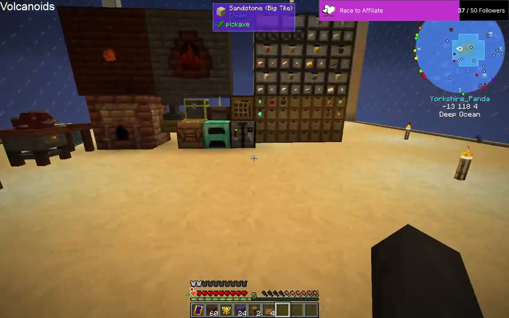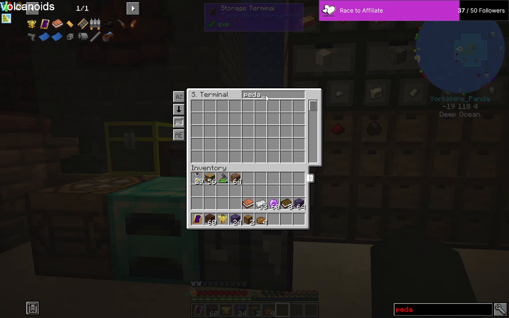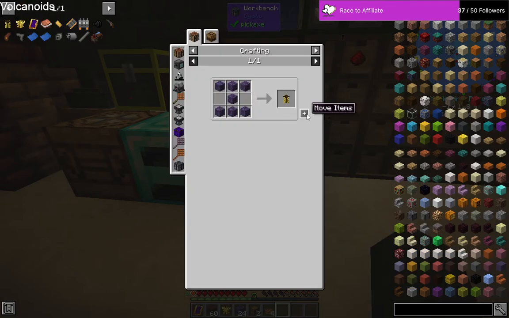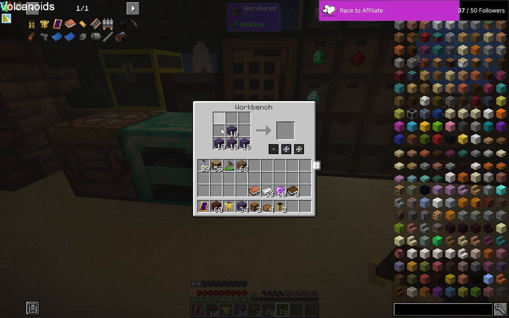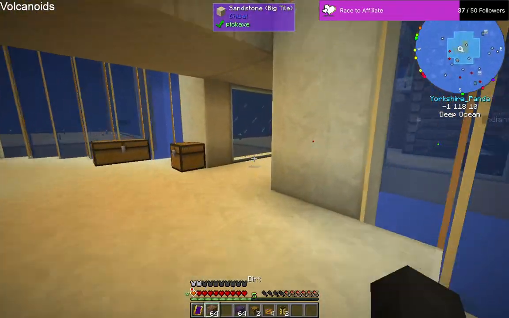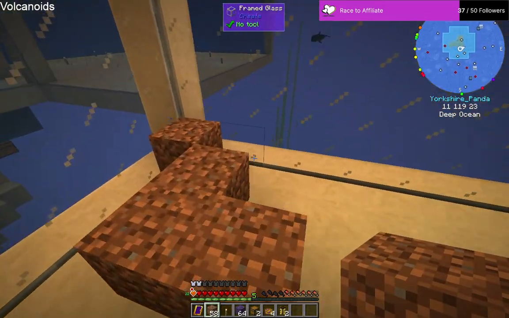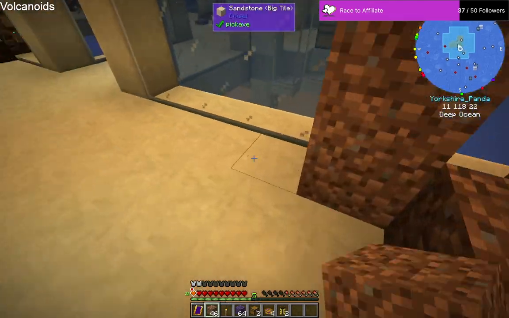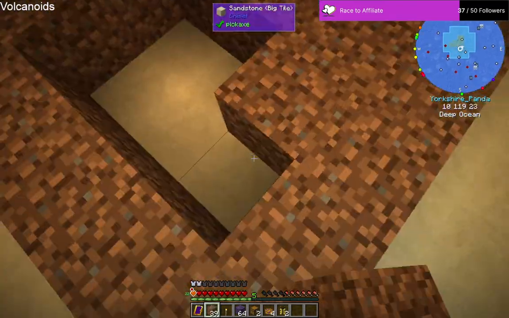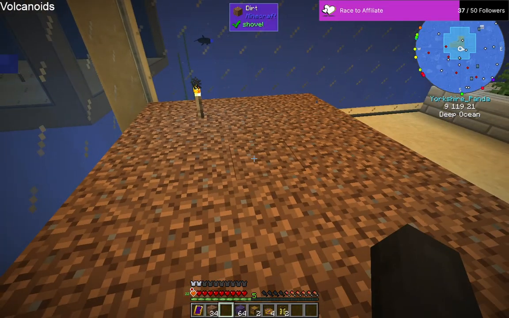Right. So let's grab some dirt. And pedestals. So we need these. So I'm just going to make 2 for now. Right. If we go here and we go... So that's 5. Put that there. Right.